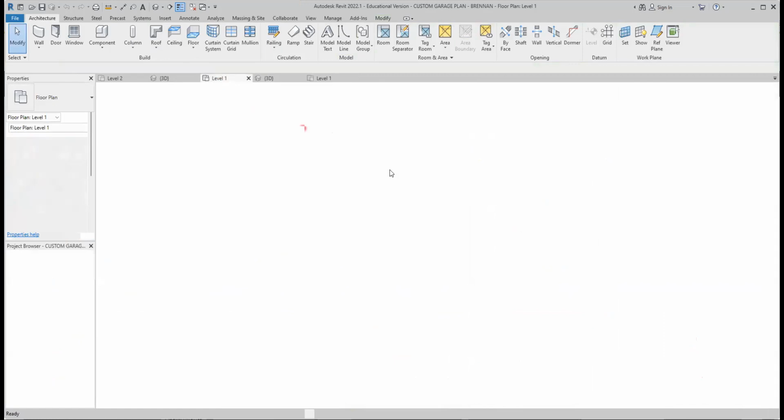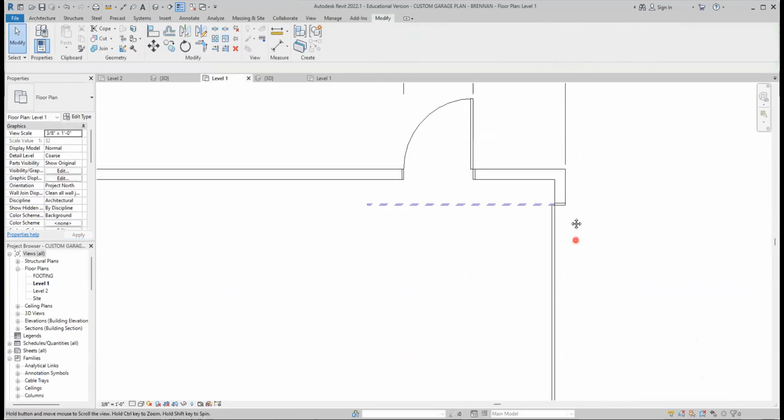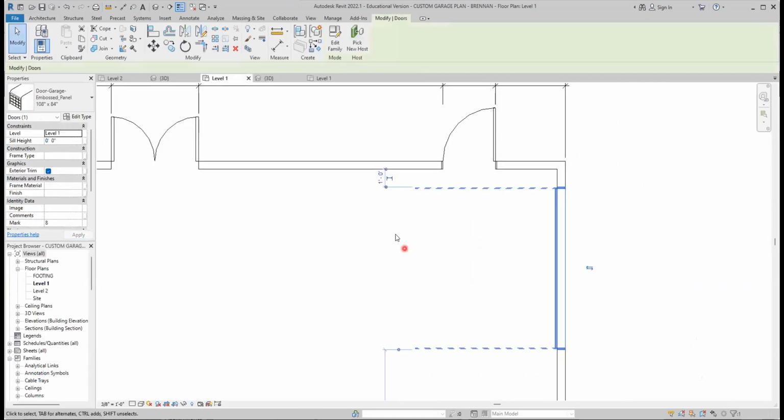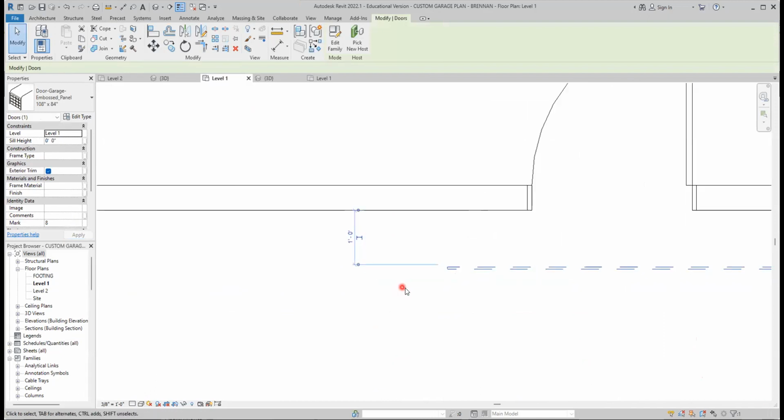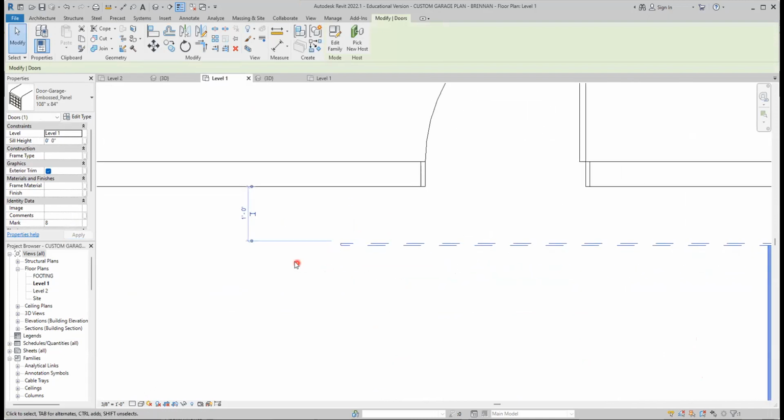So we're going back to level 1. So that's our job. Now, this is not hard to do. We can do it. So click right on this, and I'll show you how to make this work really easily. Zoom into this. I've got this little bugger over here. Now, yours might say 1 foot. It might say something different. First of all, click on this one to force it to the outside. That's the first thing. Then the next thing we're going to do is we're just going to take and drag this one till it's on the inside here, just like that. That's the dimension we need. Outside to the inside track.